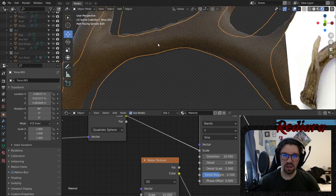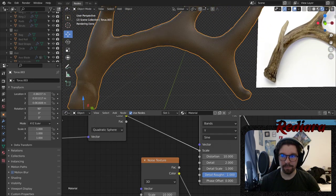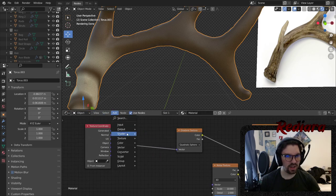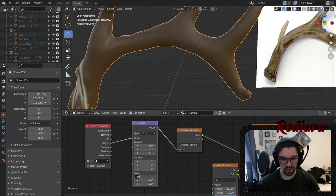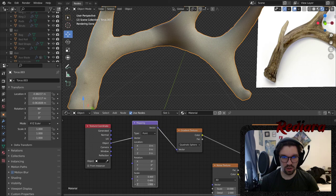What the heck, what is happening? What the heck, what is this? Why does it look like this? Okay, instead, let's go ahead and put in a mapping node in between these two, and the scale is going to go way up, like 0.4, 0.4, 0.4. There we go.